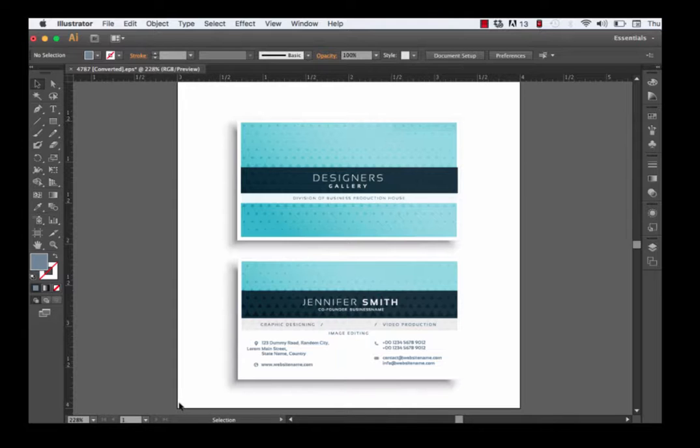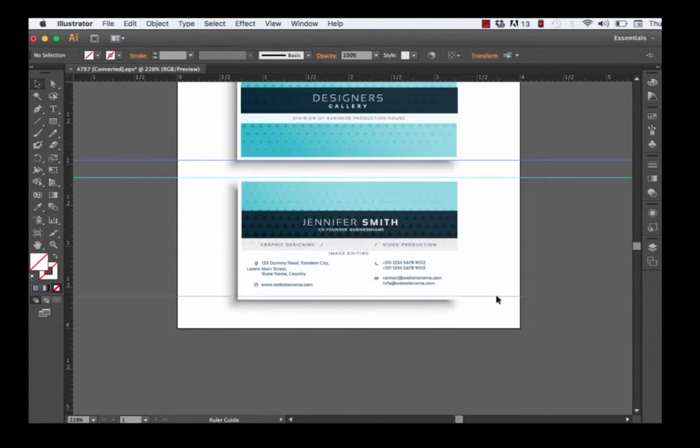In order to make guides in Illustrator, is as simple as clicking on the ruler and dragging with your mouse. When I do that, you're going to see a line form as soon as I release my mouse. This is a guide. Now, guides are movable. So let's say I want to set up a guide at the edge of this business card. I can do so. I want to click and drag from my ruler, and I can set up another one here. I can put hundreds of guides, which I don't suggest, but there's no limit to the amount of guides you can use.